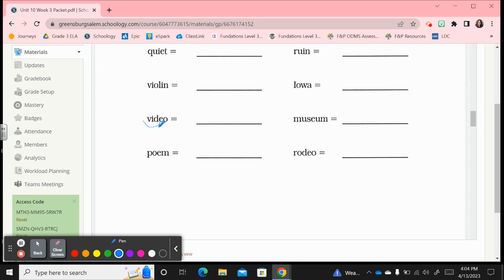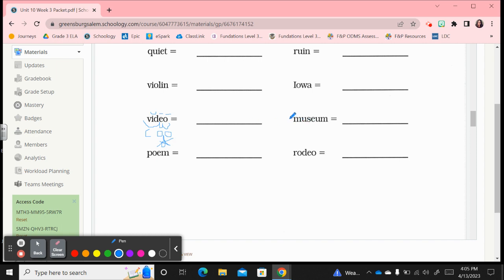We have video. Oh, nobody likes to play video games, I'm sure of it. This is a short vowel for id, that's a closed syllable. E is long, that's open. And O is long, that's also open. Video. But your double vowel exception is right here when the E and the O are together. You think that's a double vowel, but it's not. They're in different syllables, so that's why it's the D syllable exception.